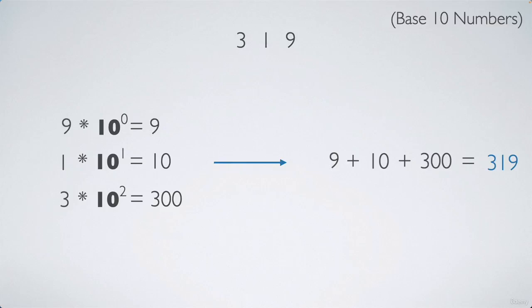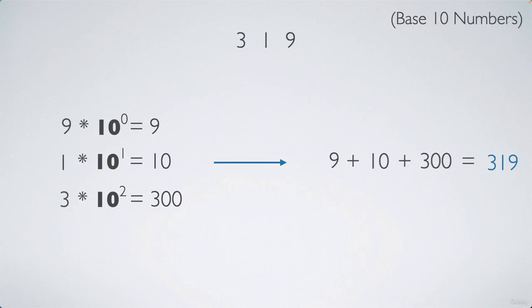But in computers, we generally use 3 different numeric systems, either base 10, which is what we humans use, or base 16 numbers, or base 2 numbers. Okay, we're going to talk about base 16 numbers in the next video. But right now, that's it about binary numbers. Again, it's very simple to understand. It's just zeros and ones. And if you want to convert it into a decimal, you just take each character, multiply it by 2 to the power of its index, and that's it.